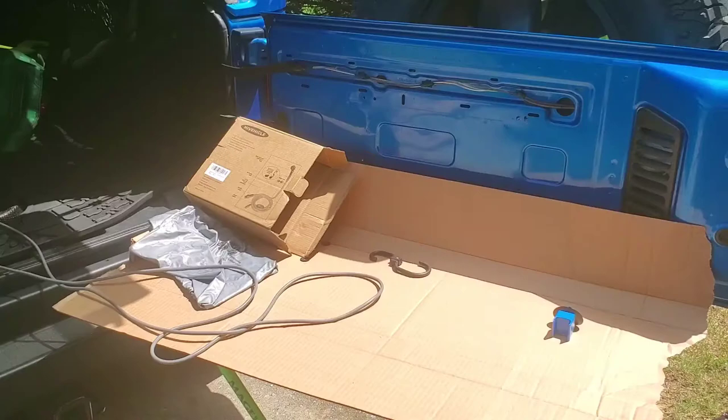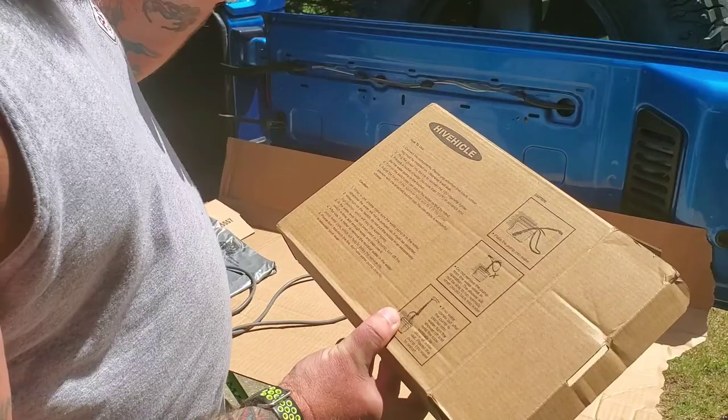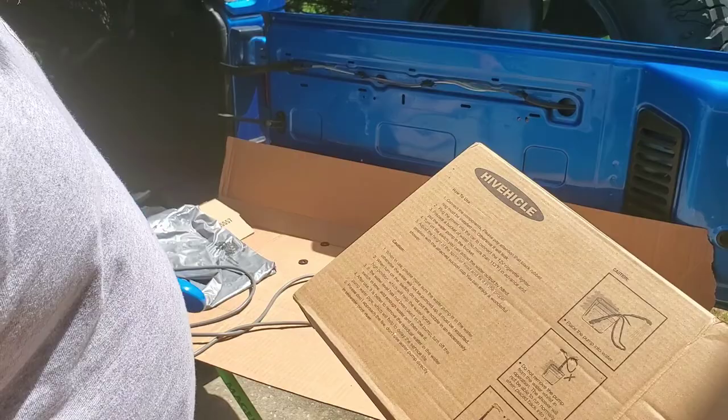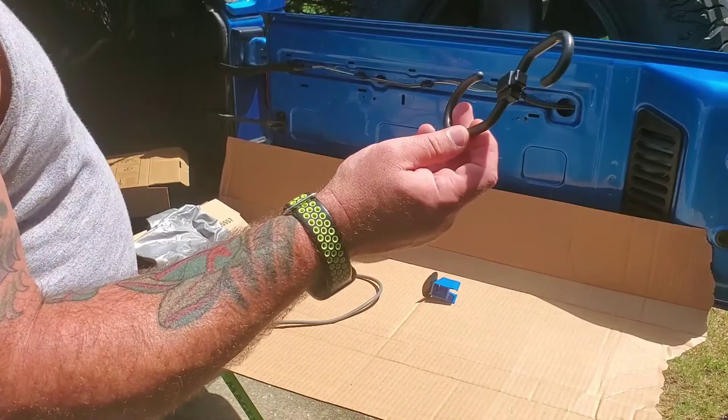So this shower — to get put together on a high vehicle — came off Amazon. It's a little cheap DC-powered hose. You throw it in a bucket of water, you've got your wand here to control the water flow. It's got an on/off switch, you plug in your DC volt. There's a little suction cup hanger, which is not so good — I've already tried it. You've also got a little hook here if you want to hang it off your shower tent or your en suite.